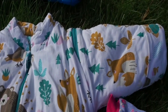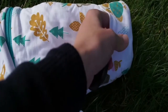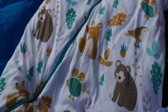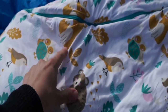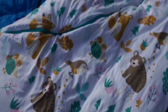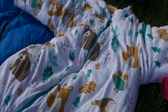Now, in terms of features, this sleeping bag also has removable sleeves, but they are zip off, which you can see here, and it has some nice fold-over cuffs for keeping babies' hands warm overnight. I really like the nappy change feature on this sleeping bag. You can see it zips around from here all the way around the bottom, and you can unzip that and change baby's bum without having to take any part of them out of the sleeping bag at all, so you can keep them nice and warm. I think that's the best nappy change feature of any of the 3 sleeping bags here.